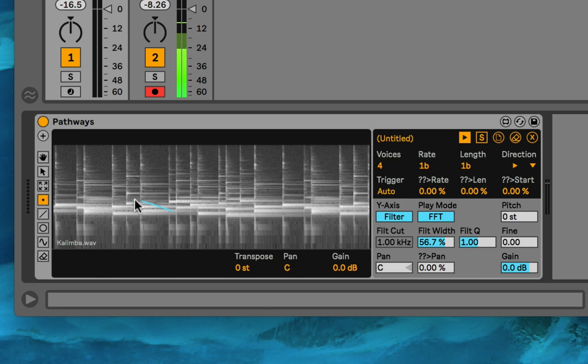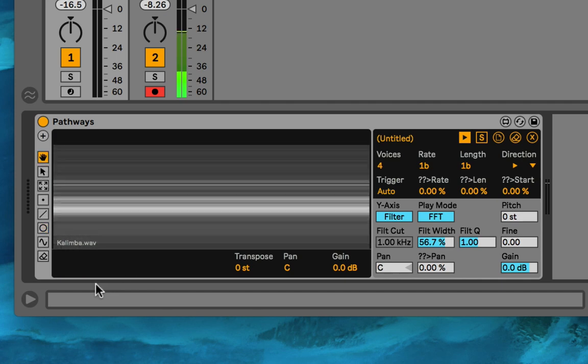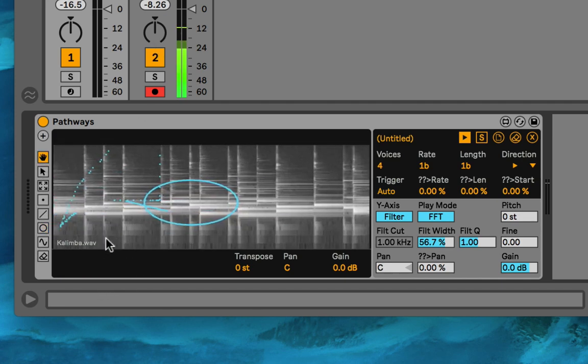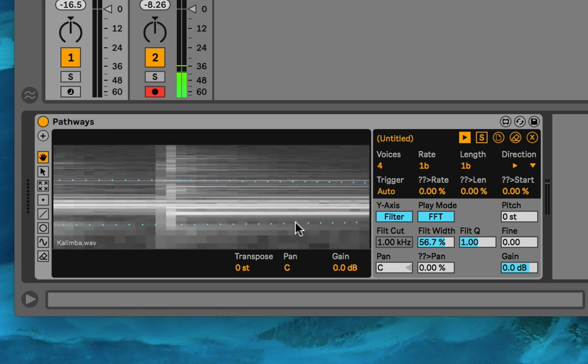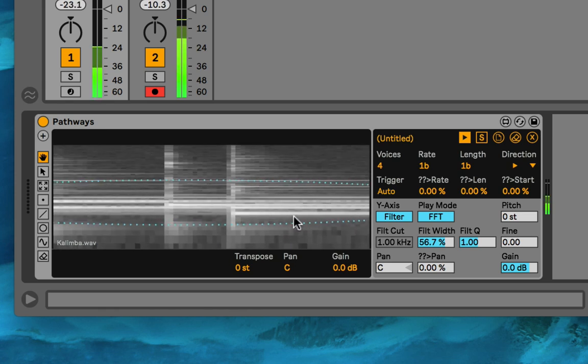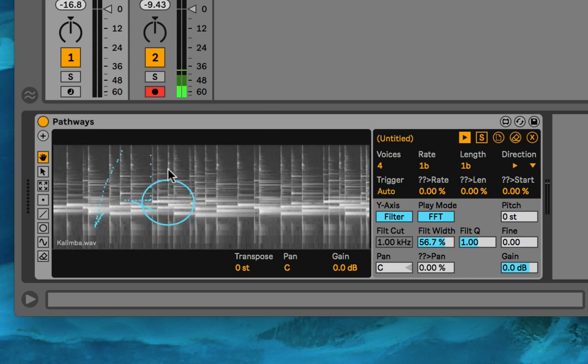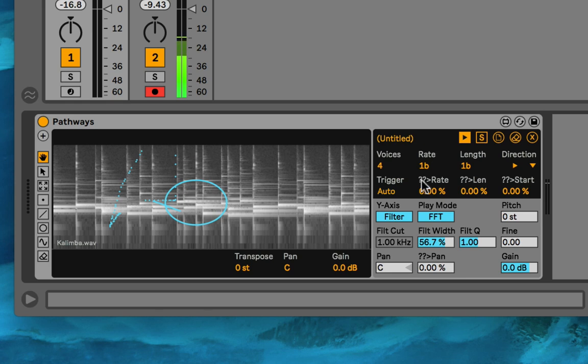Because actually, if you look into any of these drawings, and let's zoom in, they're actually just a bunch of points. And the playhead is just going through all the points. And okay, I guess I'll go into this section a little. We can see here in the length, that's saying how long it will take a playhead to get through the whole drawing. So length is set to 1 bar now.